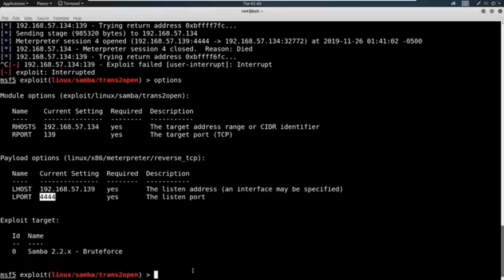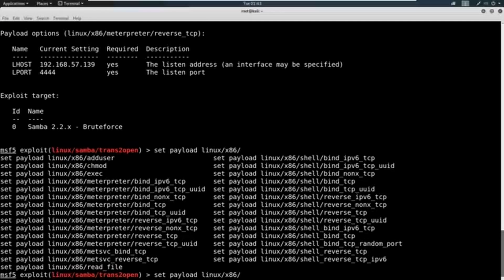But anyway, for this course, you're not going to need to worry about it too much. Right now, we're going to go ahead and set a payload. We're going to say set payload. And how do we know what payload to pick? Let's just start typing out Linux and hit tab. And it auto tabs out the x86 part for us. And then let's just hit double tab. All right, now with double tab, that's great. Look at the payload options we have.